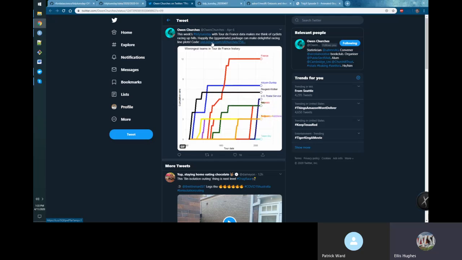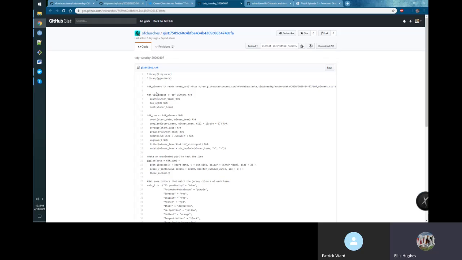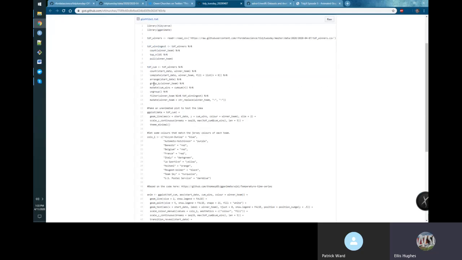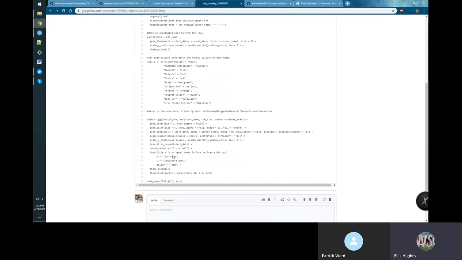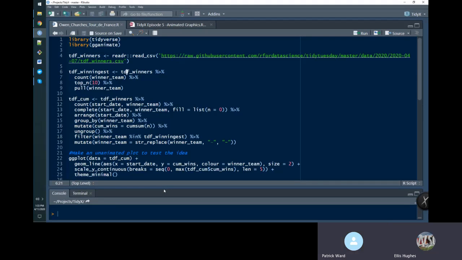He also shared a gist of it, which exists here. A gist is on GitHub. It's like you just share a single file rather than creating an entire repository of all the code here. So we talked with him. He said it was okay for us to go through it. So we took it and plopped it down here in our session. So I'm going to quickly refresh that, so it's all fresh for us to go through.